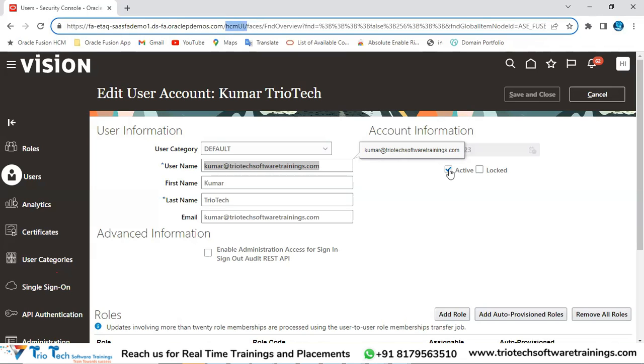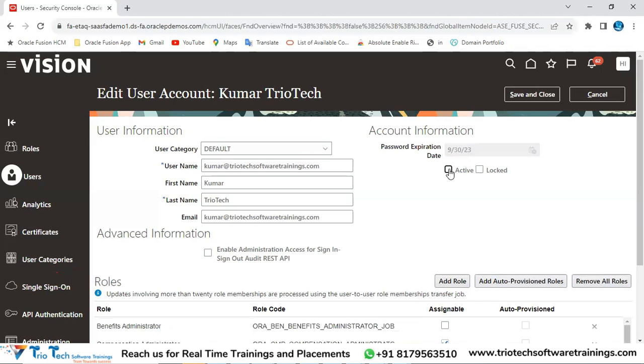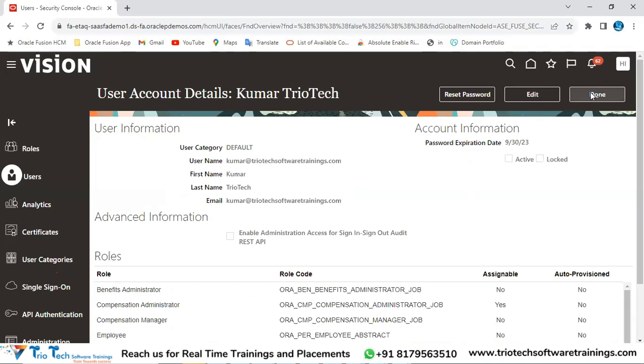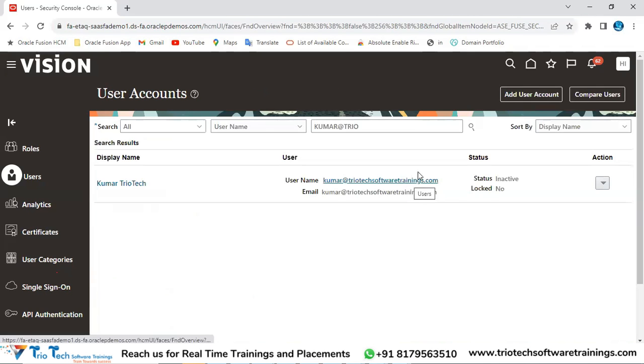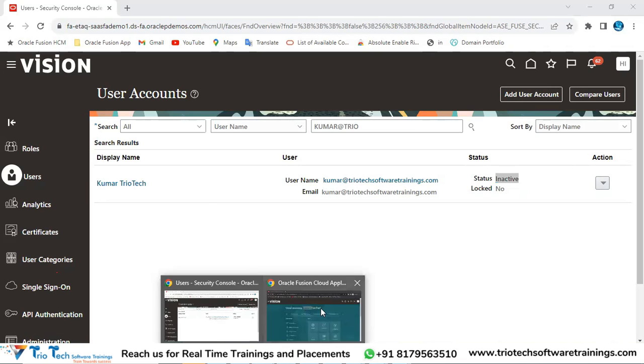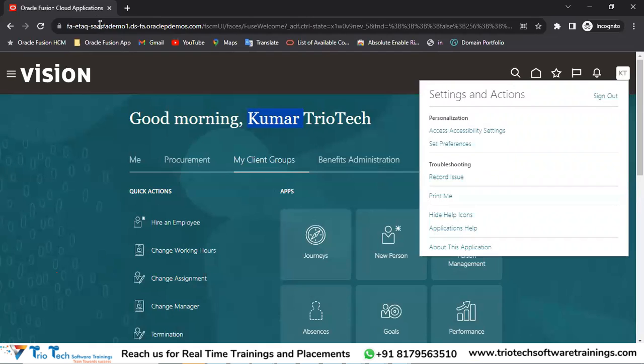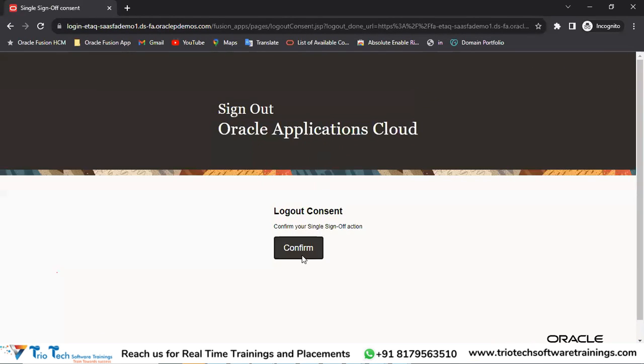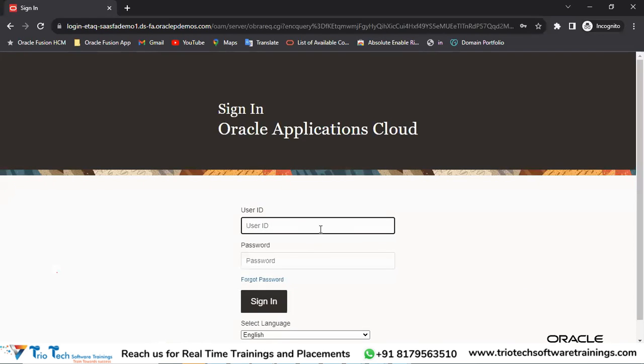Manually, if HR wants to make it inactive, you can come and uncheck it, team. See, I made that account inactive. See now, the status of that account will become inactive. If you want to do it manually, you can do it. When you make the account inactive, team, the user can no longer use the credentials to sign in. Now see, the same account I have opened in another incognito window, and I'm trying to sign in, team. See now what happens in the system.